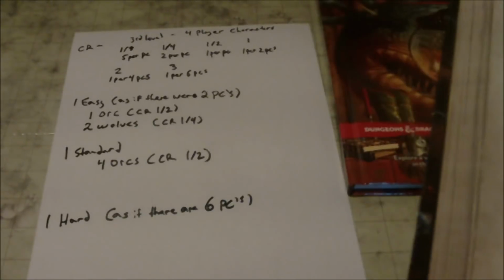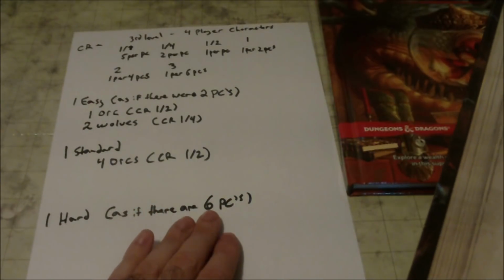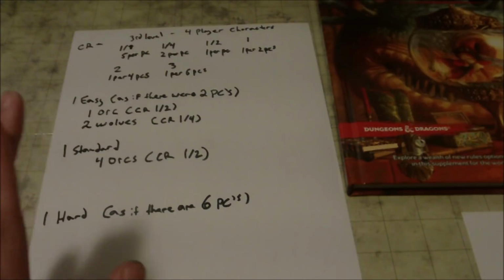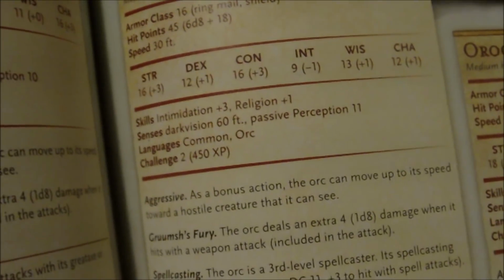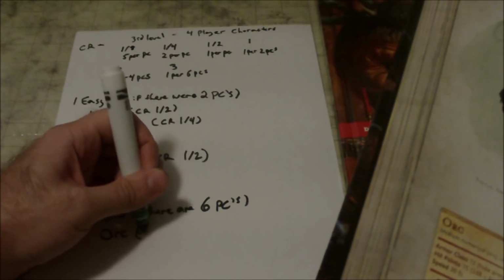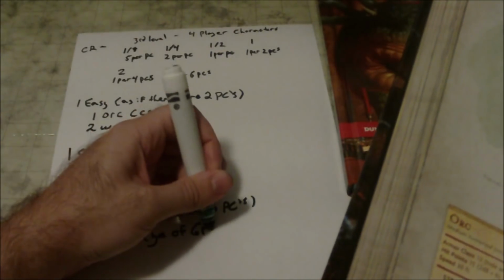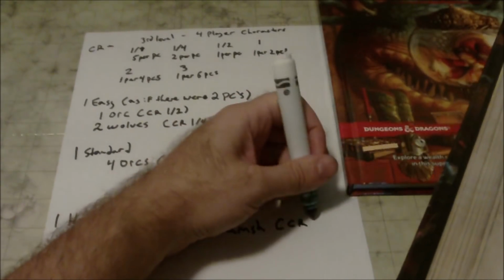So looking at our challenge ratings, we're doing this as if there were 6 player characters. What we know we can do is have one challenge rating 2 creature in there, and it just so happens that the Orc Eye of Gruumsh is challenge rating 2. So we will do the Orc Eye of Gruumsh, which is a CR 2.